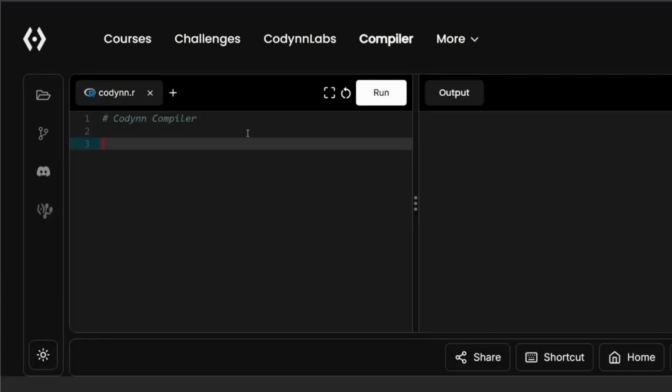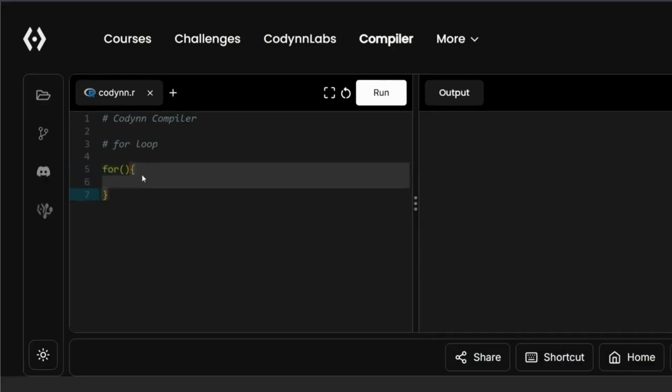Okay guys, now I'm inside of the code in R compiler, and first of all I'm going to demonstrate to you guys how you use the for loop. So the syntax for the for loop is, first you have to use the for keyword, and then inside of the parentheses, you will have to use a variable to use inside of your loop. So first of all, we'll create the looping body, which is symbolized by these curly braces, and then inside of the for loop parentheses, we will create a variable i. Now this is also called a looping variable because this will be used inside of our loop. So we'll define for i in a range of values from 1 to 5.